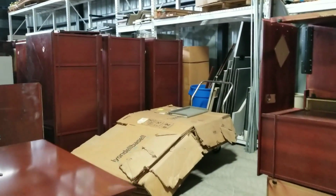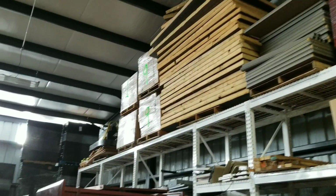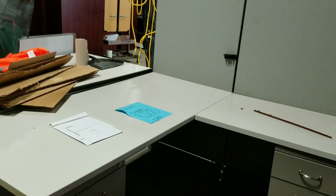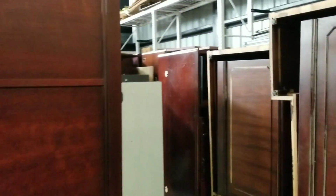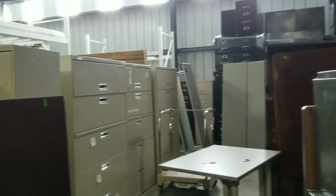Okay, so here we are. I am in my favorite warehouse to pick. As you can see, they just have everything. He collects a lot of office furniture, but I have been getting a lot of really fun things from him. Everything is discounted ridiculously cheap. That desk there was similar to the one that I have. And then, of course, he's got all these gorgeous looking ones. He gets these from Scott Air Force Base near us.